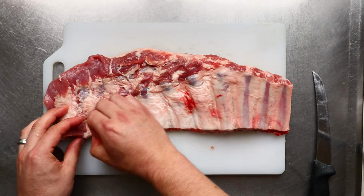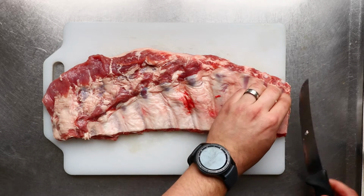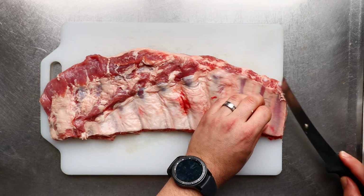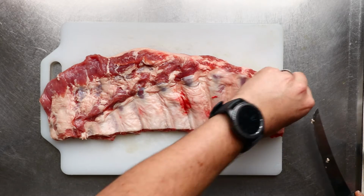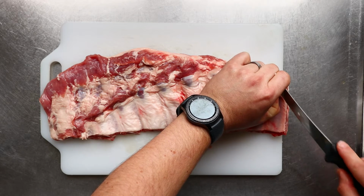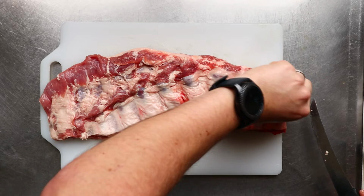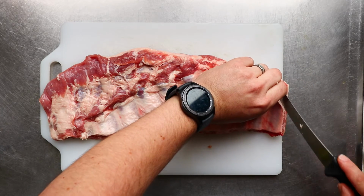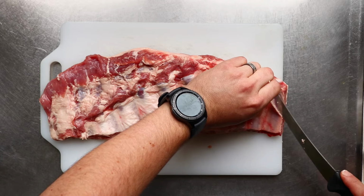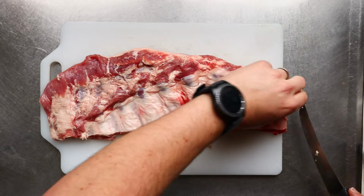So now what I need to do is try and remove this membrane. Removing that's just going to help make these ribs super tender. So just with the knife, just try and lift up a corner. Once we got a corner up, we can kind of pull the whole thing off, but it can be a little bit fiddly. Just carefully work away at it. Start at one corner and just work down.